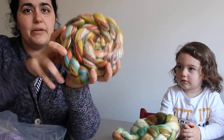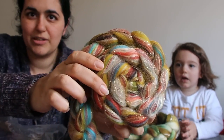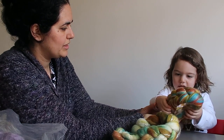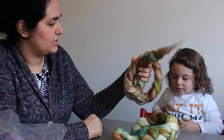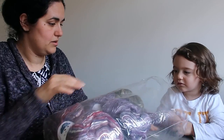And then I also picked up this braid from Spin City UK. Also doesn't have a name, but a lot of people were attracted to this braid. Everyone who spotted this in the bag as I was walking around said, ooh, this one's really pretty. And this one has a real mix of fibres in it, from stellina, merino, there's bamboo, I think, some flax. There's a bunch of stuff in this one, so that is going to be interesting and fun to spin. So these are both 100-gram braids. Okay, do you want to pick the next one?